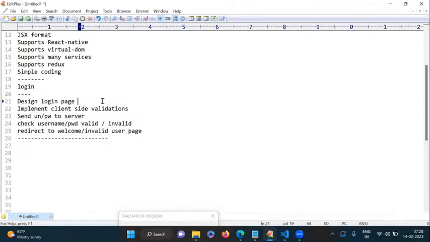Now, to design this login form, what technologies are we using? HTML, CSS, Bootstrap. Using these technologies, they design this login form. And for validations, from the client-side scripts point of view, that is React.js.